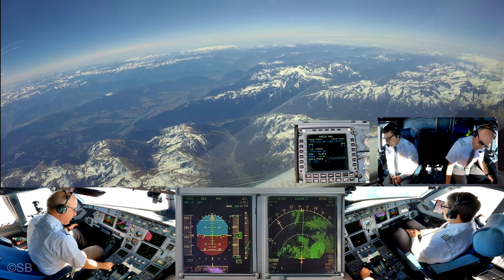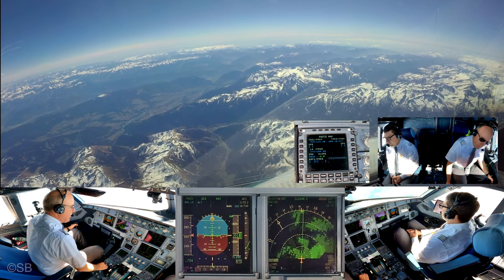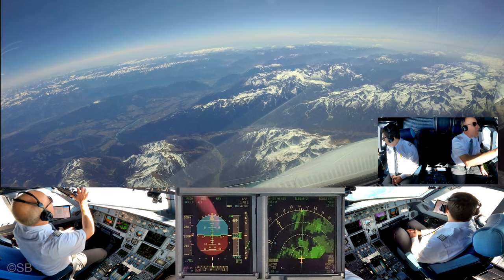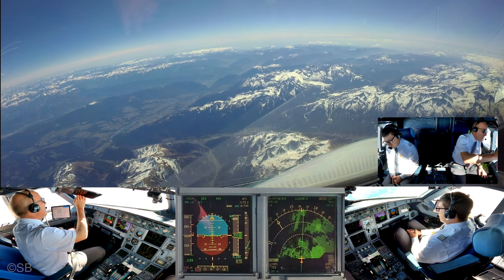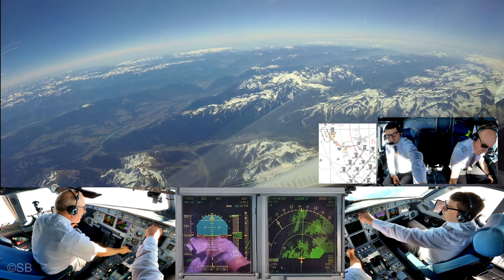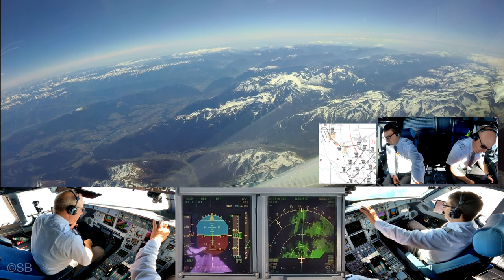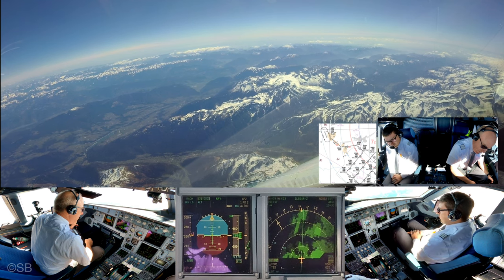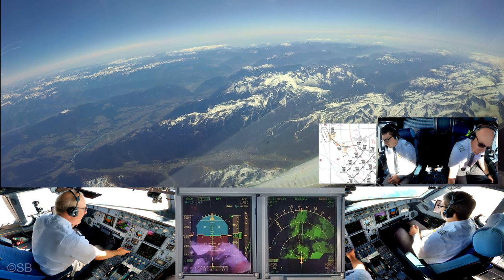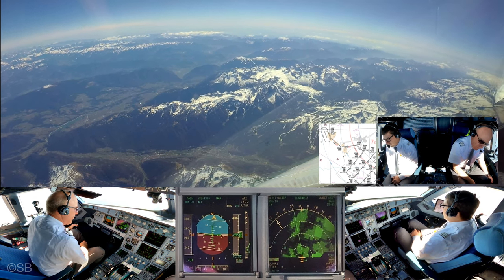120725. Eurowings 50 Yankee. Good day. Radar, good day, Eurowings 50 Yankee. We are passing 301, descending 290 inbound Adosa. Ciao, Eurowings 50 Yankee, radar contact. Proceed direct Albert, Albert 2 Echo Arrival, continue descent to flight level 170. Rate of descent minimum 2000, please. Okay, Eurowings 50 Yankee, we fly direct to Albert, confirmed for the Albert 2 Echo Arrival, we descend 170, and we continue with a rate of 2,000 feet a minute or more. 50 Yankee.